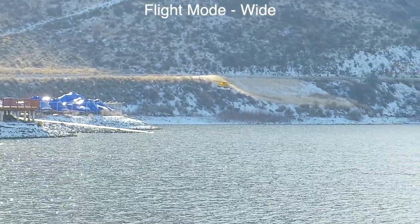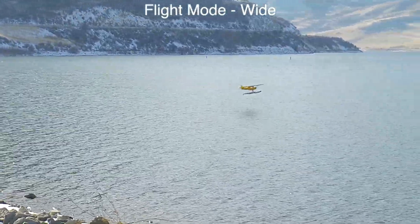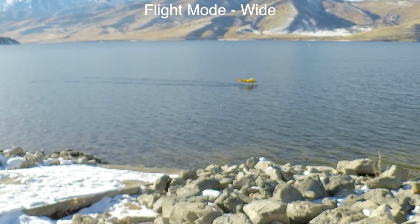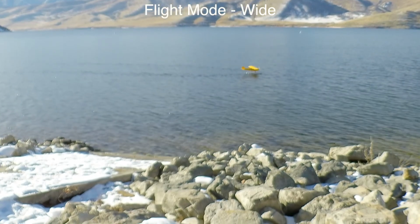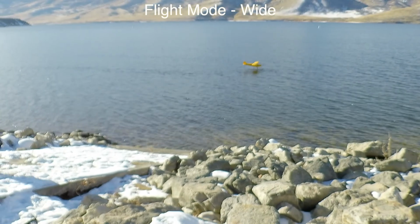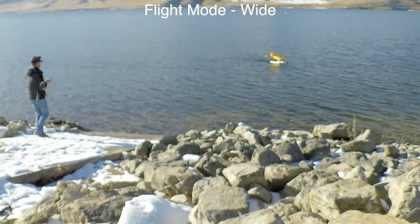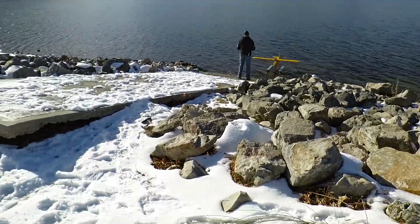To be honest, I'm actually really happy with the results. It's doing a lot better than I thought it would. I hope with future software updates and stuff that it will continue to improve. You see it loses focus a little bit here and there. I don't know why it's not going back into focus right now, but I spoke too soon on how happy I am with it, I guess. Glad it went back into focus there.